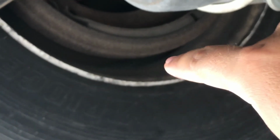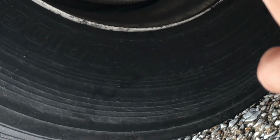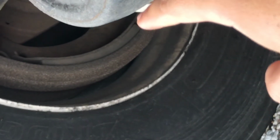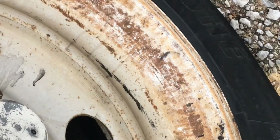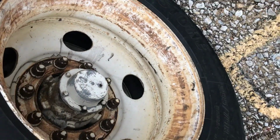Brake drum. There are no cracks, dents, or holes. No loose or missing bolts. I am checking for any oil or grease. That's the brake drum right there. That's the brake lining. The brake lining should not be worn dangerously thin. Alright.